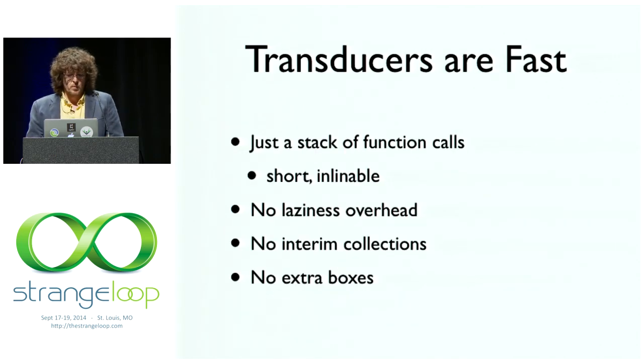OK, so the other nice thing about transducers is that there's no intermediate stuff. They're just a stack of function calls. They're short. Potentially, they could be inlined. There's no laziness overhead. There's no laziness required. There's no laziness utilized. Right? There's no interim collections. We're not going to have you make everything into a list.